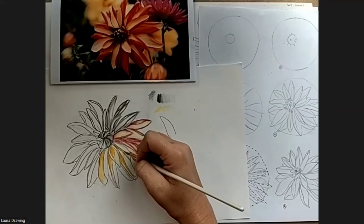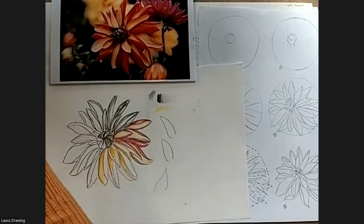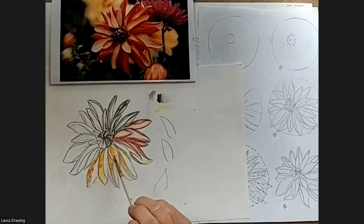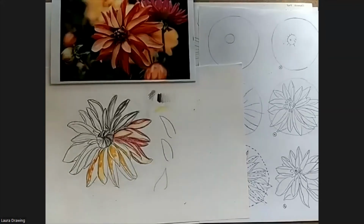Sometimes you can do a lovely bleed as well, which would mean putting a lot of water onto your page. Let me see if I can do that with this one. So adding a bit more water to the page than I did before. And then popping your colour on top, and it bleeds together nicely. And that can create a lovely petal texture. Playing around with it is nice and fun as well.